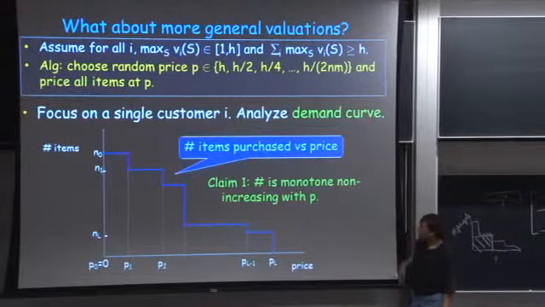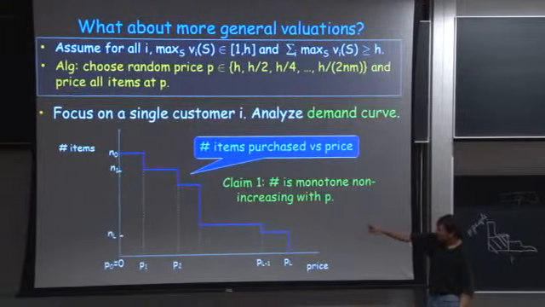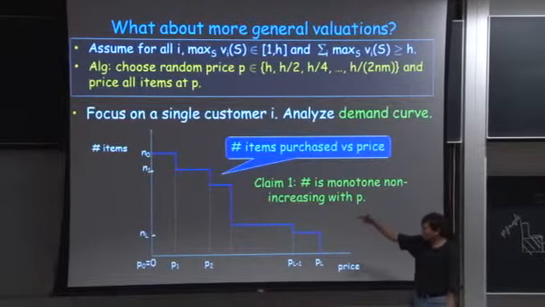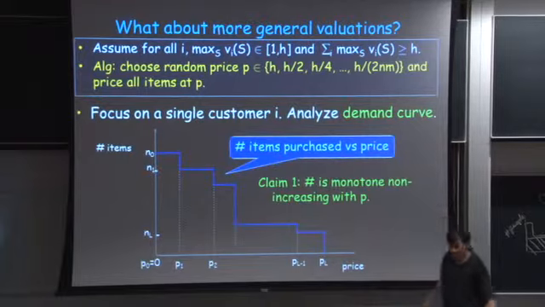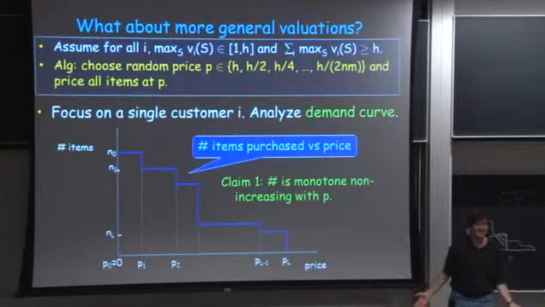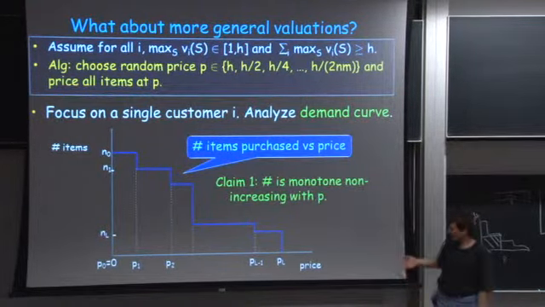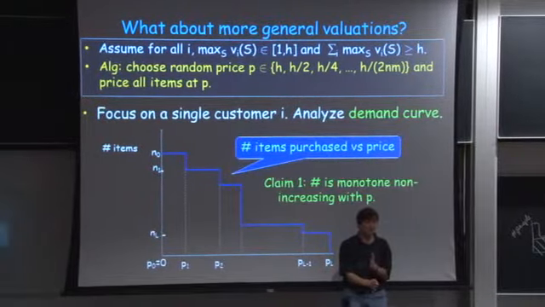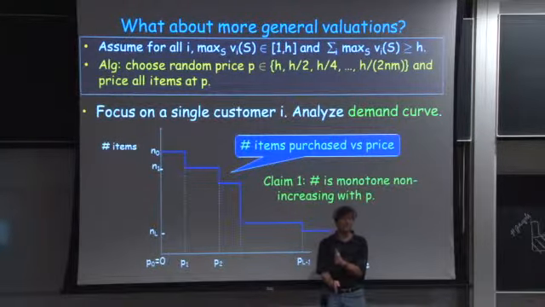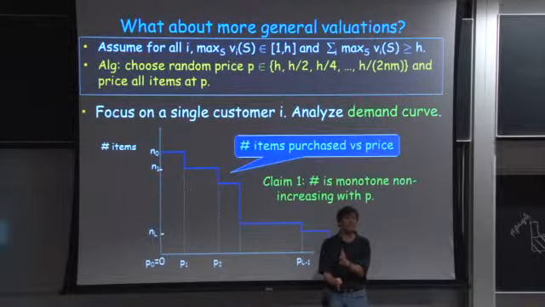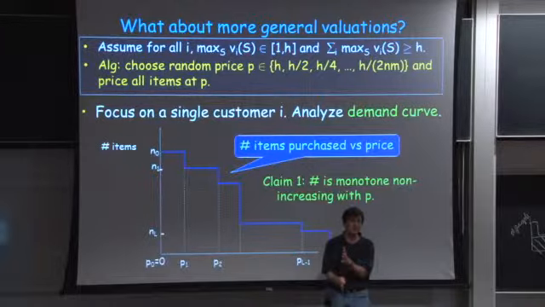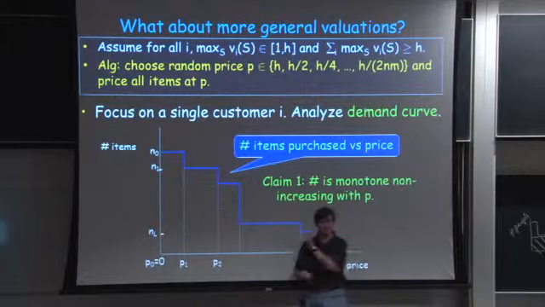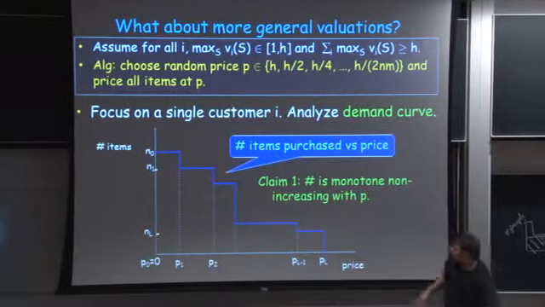And the first observation here is this curve indeed kind of looks like this. It's monotone, non-increasing with price. The number of items they want starts high and it drops, okay? So it makes a lot of sense, right? And you can see why it's true. If at a certain price there's a set of size 5 I prefer to a set of size 4, then at a lower price I only even more prefer the set of size 5, because it's cheaper, because it was 5 times that price as opposed to 4 times the price. So if I prefer a big set to a small set at one price, I even more prefer it at a lower price. Okay, so this curve looks like that.